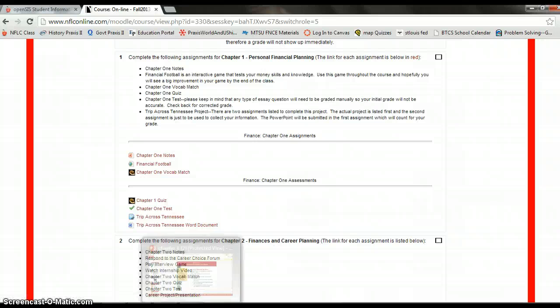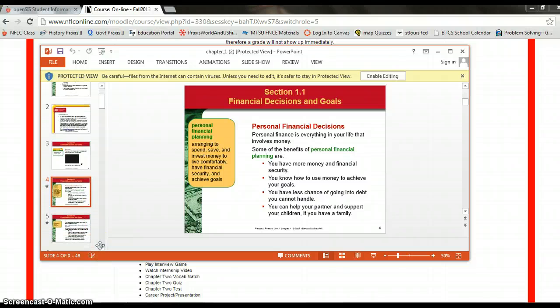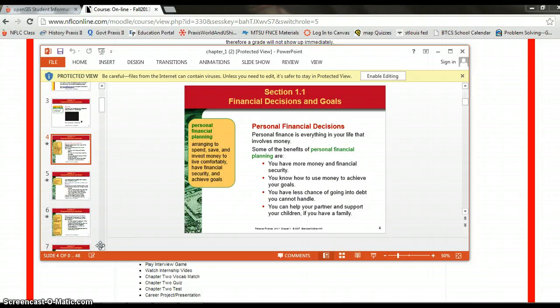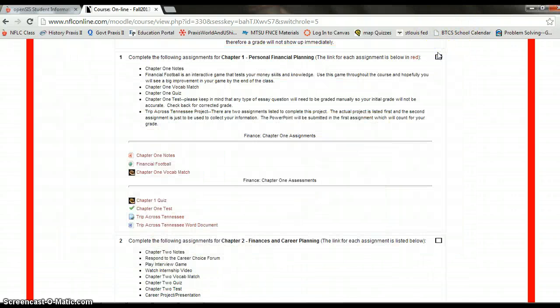These are not really notes, but PowerPoints. We don't have a book in this class, and so you get all of your information from these PowerPoint slides. You need to read through all of them. You need to take good notes on these to help you with the quizzes and the upcoming test and to help you better understand all of this information.